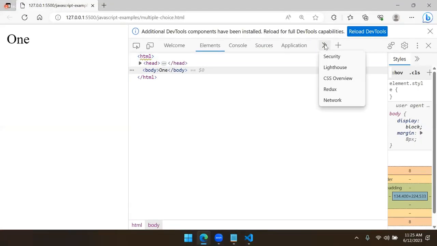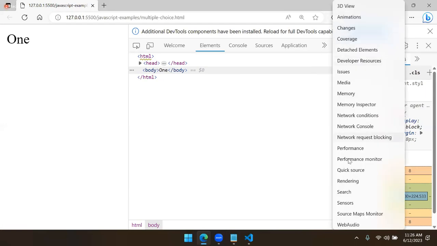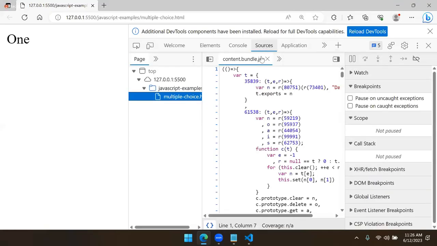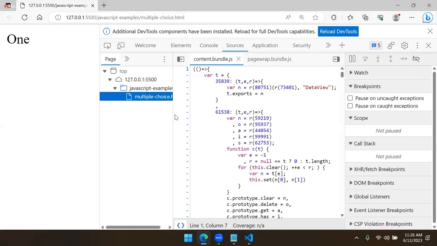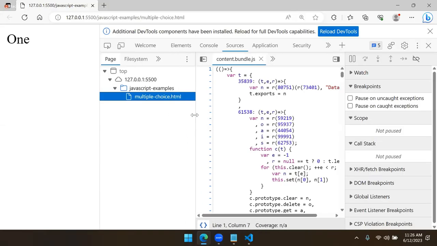If there is no sources, then click this plus button, and there you can add sources. Already I have sources, open sources. In these sources, our program is multiple choice.html. Open that file, double click.